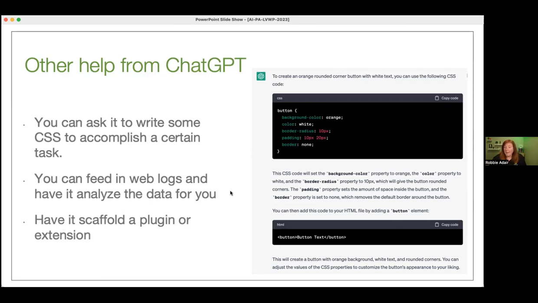And if you are a dev, it knows code as well, by the way. And it's got some really pretty cool things. I'm hoping we'll have a few minutes so I can show you some of the things you can do with it, because it's really crazy if you're a developer. Like you could have it scaffold up a plugin for you.